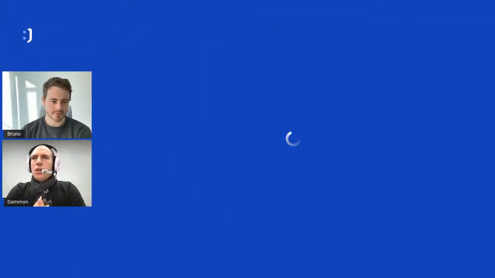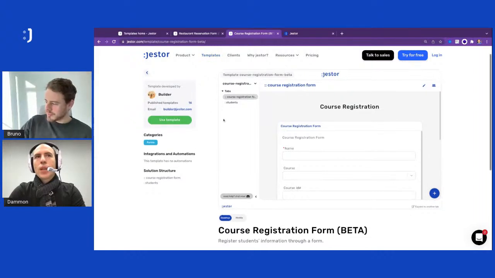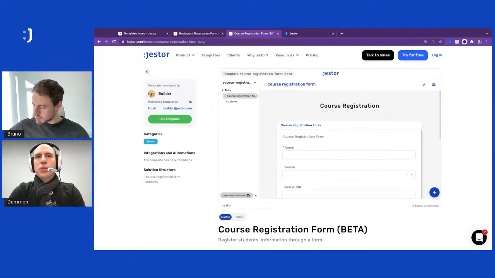I am trying to share my screen here for the template. Here we're coming into a template built by a no-code builder.